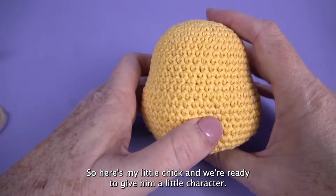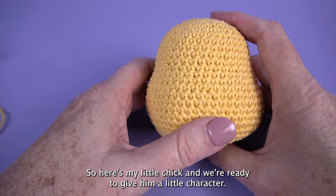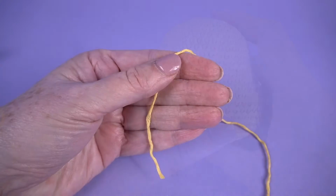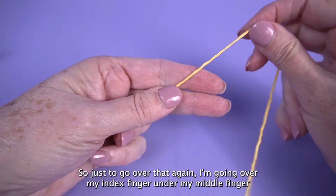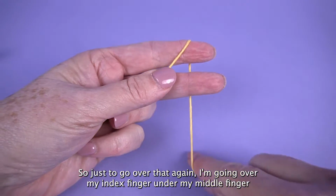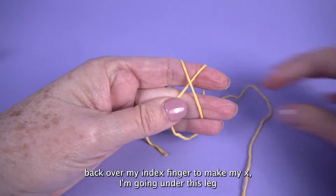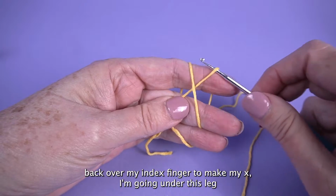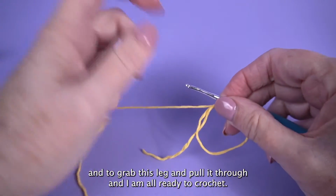So here's my little chick, and we're ready to give him a little character. So the next thing we're going to do is make the wing. To make our wing, we're going to begin once again with our magic ring. So just to go over that again, I'm going over my index finger, under my middle finger, back over my index finger to make my X. I'm going under this leg, going to grab this leg and pull it through, and I am all ready to crochet.